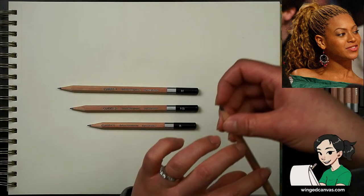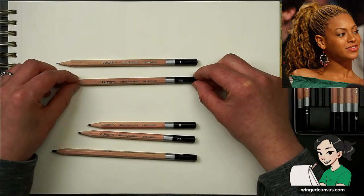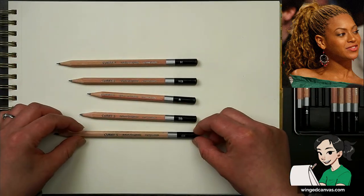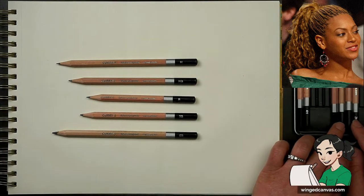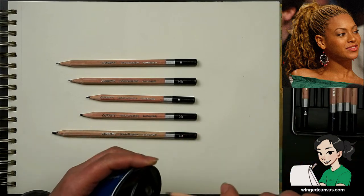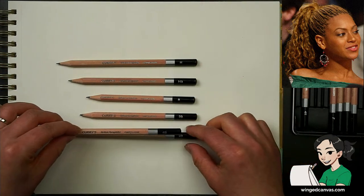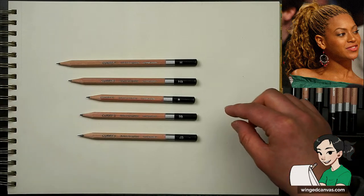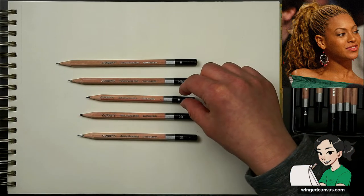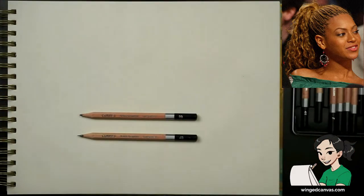So if you guys have any questions about pencil, also let me know. You can see that I've pulled out an H, an HB, a B, a 2B, a 6B. I like to have different types of pencils because there's hard pencils and soft pencils, and the soft pencils allow you to draw a lot darker, right? And I want to always make sure that my pencils are super, super sharp. So I like using 4B, 2B, and HB, but I just wanted to show you the progression. Sometimes I'll use an H or a 2H to start.